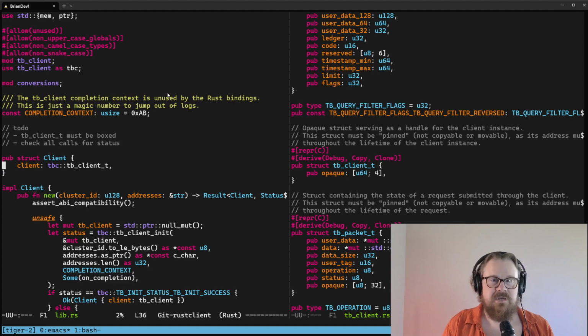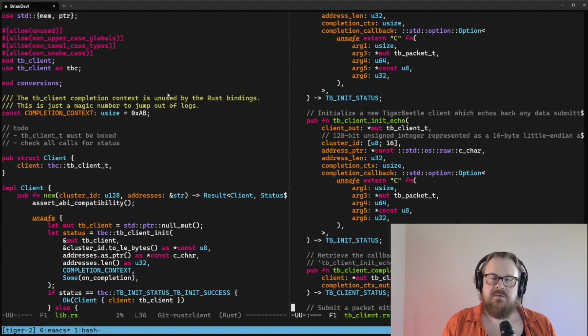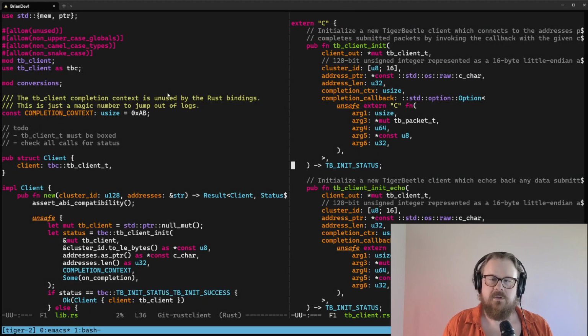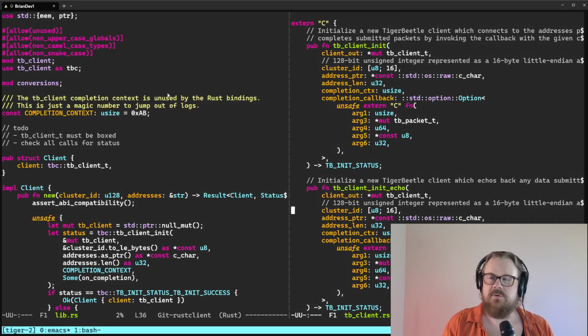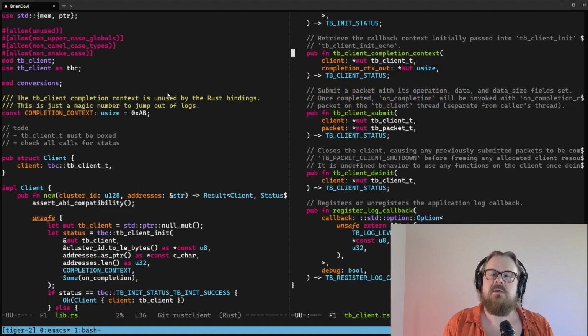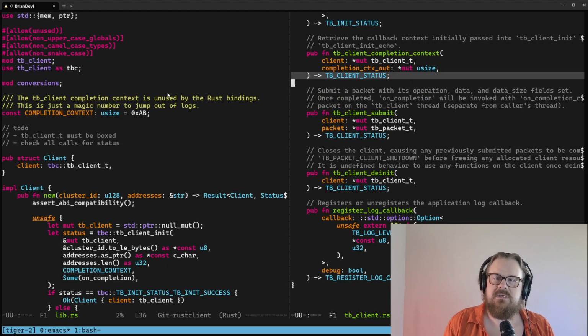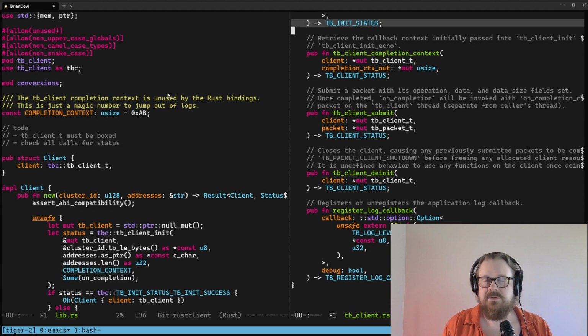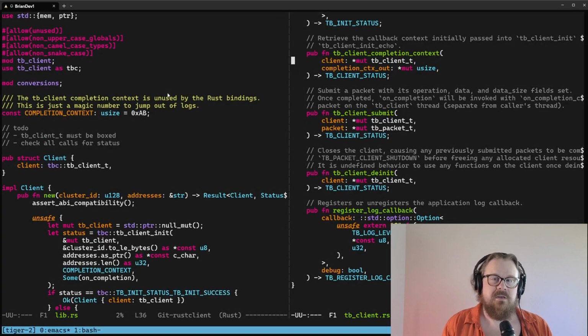Other big thing that changed is that our functions all started returning statuses. You can see the constructor here. The constructor returns an init status. This is also another type of constructor that we don't currently use in the Rust bindings. And then these non-constructors return TB client status. And these two status types used to be one status type, and they've been split in two for two different purposes. You know, different set of errors possible during the constructor than during regular usage.